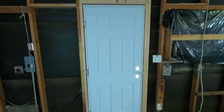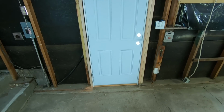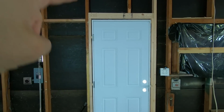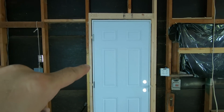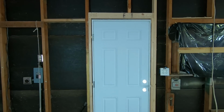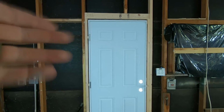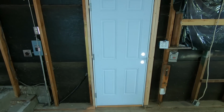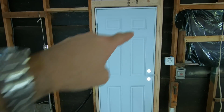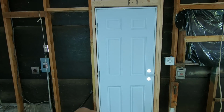Here's a shot of the inside. I had to trim that bottom plate. The bottom plate's a 2x6, so I just trimmed that off there so the door can open up all the way. This stud here, the original one, was not plumb. That's why I have more shims at the top than the bottom. This side here is the one I put in. I put that in perfectly level, so we have equal amount of shimming on the right going all the way up. Got about 5 screws on this side and about 5 screws on this side.